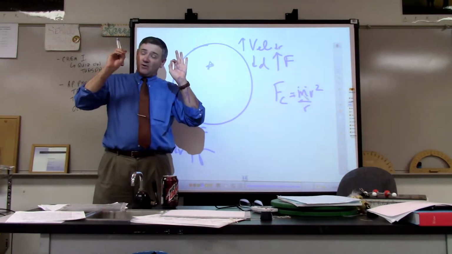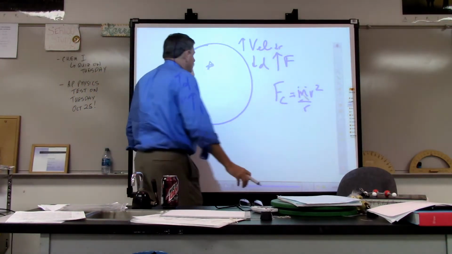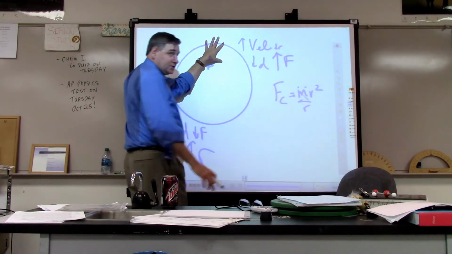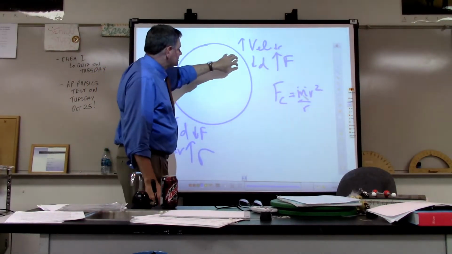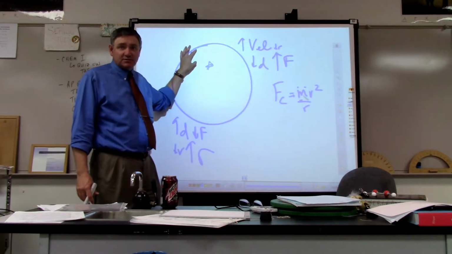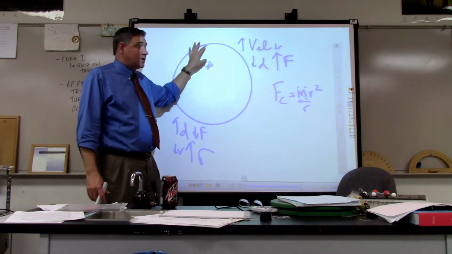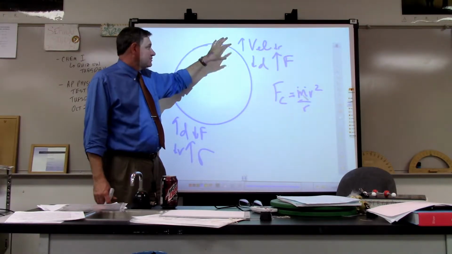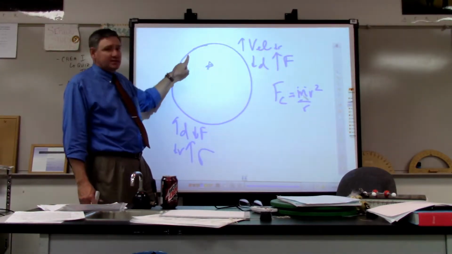So here's hopefully an epiphanal moment. When you're here, what happens to the amount of centripetal force needed for Mercury to complete this circle? Do I need more centripetal force or less centripetal force for Mercury to slingshot around the Sun?